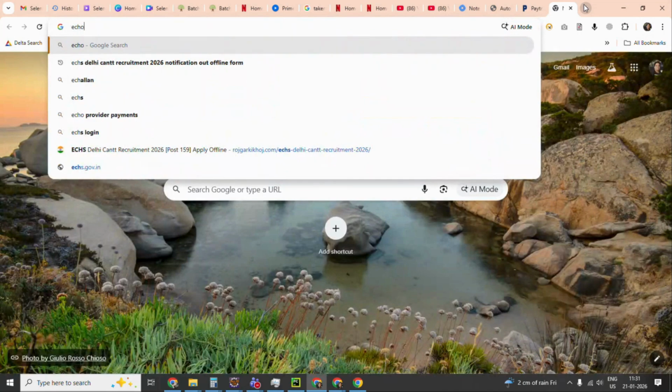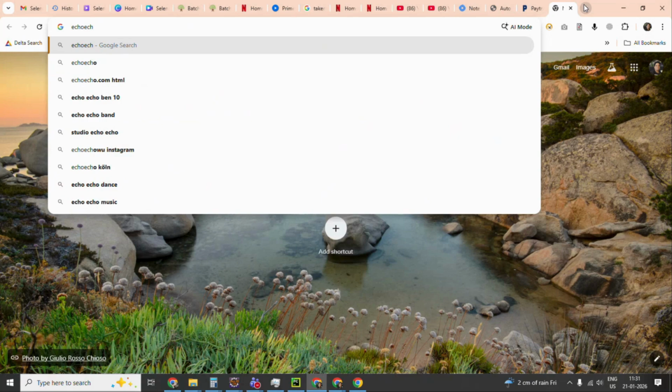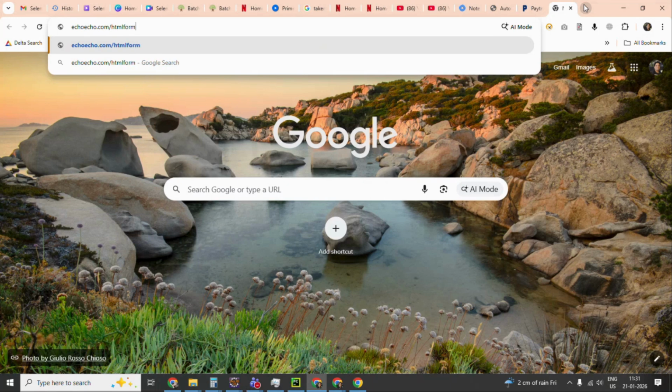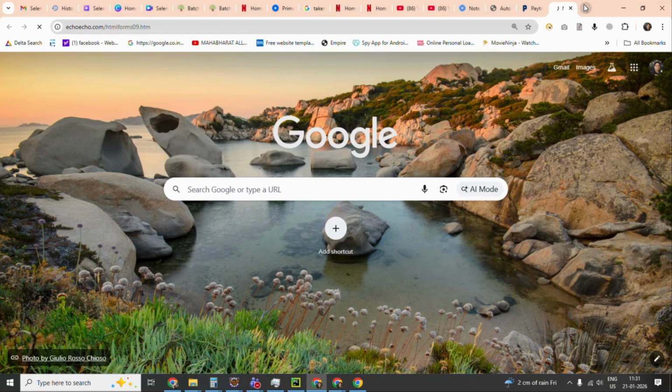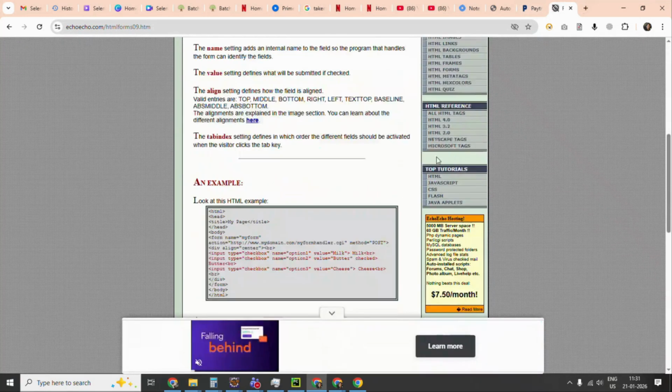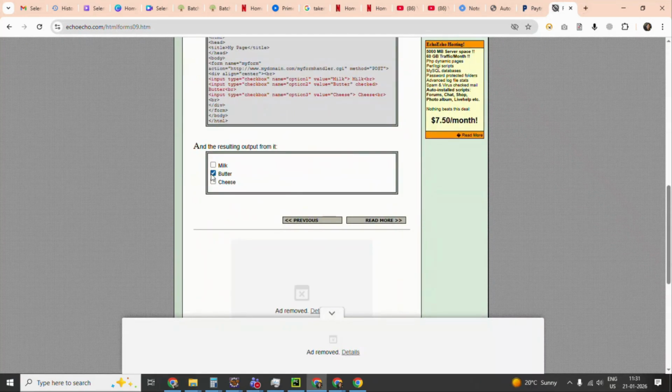So yeah, this is a checkbox. Okay, so you can click on it, unclick on it.